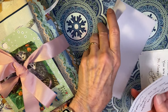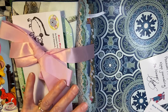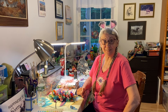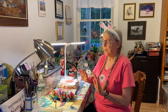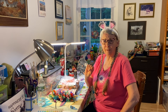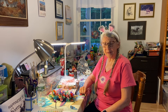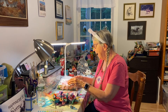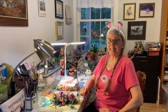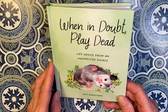Let me put these in here. Maybe I'll leave the Possum Journal on the table as a prompt to do some more journaling in there. I can't wait to get this video edited and uploaded, because I want to see how it came out recording it with my phone. I recorded it on settings 08 and some on 05 — I want to see the difference between the two. Today was just a little experiment, just playing around with things here. But I did get a page done and I've got some crumbs for more journaling. So thanks for coming along today. Happy junk journaling! Bye-bye. 'When in doubt, play dead — life advice from an unexpected source.' 'On growth: possums, like alligators, experience indeterminate growth — their bodies keep growing for as long as they're alive. Why stop when you can keep getting better with time? It's okay to be a late bloomer — when the time is right, you'll blossom.'